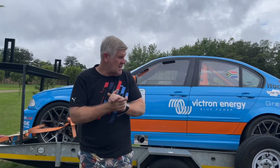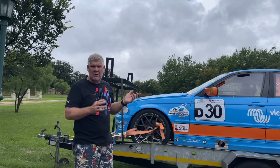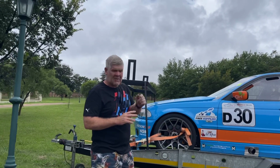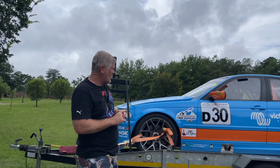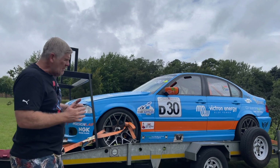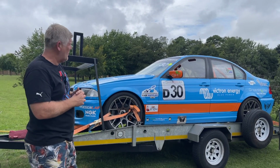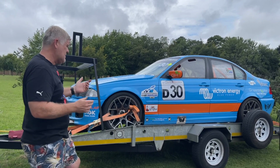So how did things go? You know, we were working like dogs last week. We were really worried that we weren't going to be ready because we did have some delays getting the E90 back with roll cage, so this one wasn't really getting attention. And there was a point at which we weren't even sure whether we'd get any car ready for Passion. So as it happens, we got them zipped up.